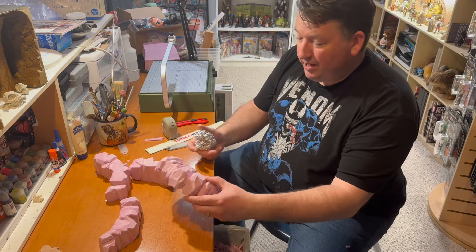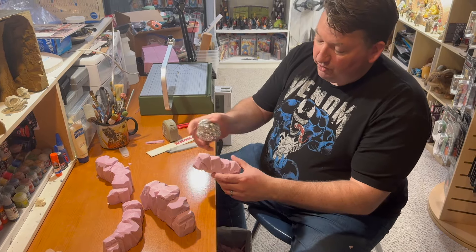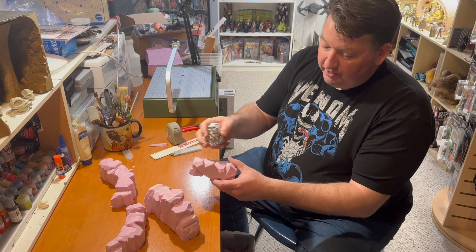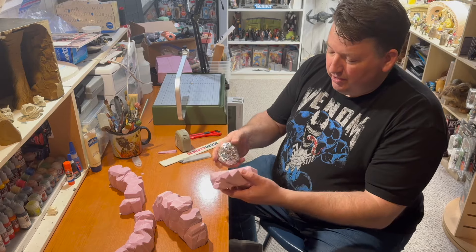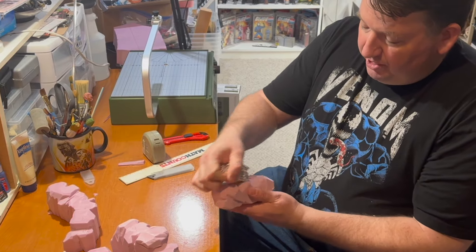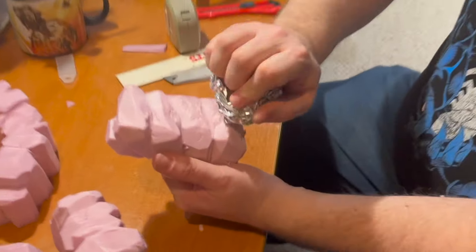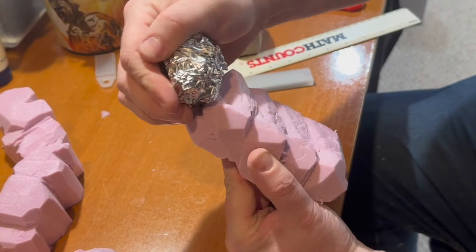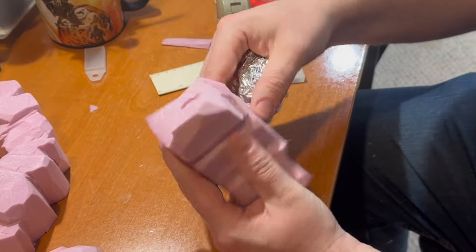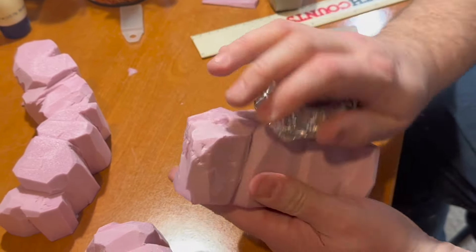After carving, now we're going to get our ball of tin foil — or a rock or whatever you want to use — and just roll it around here. It's going to create little divots, little indentations. It's going to rough up the surface and make it look a little more natural. All you do is put a little bit of pressure. Just doing that gives you all the little variation on the surface, so you don't have that perfectly clean cut surface. Makes the rock look a little rougher — just kind of roll it in there.